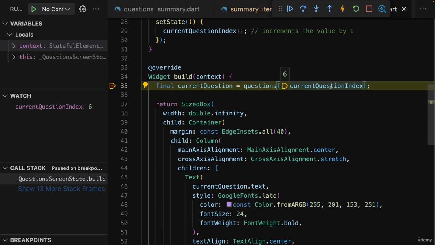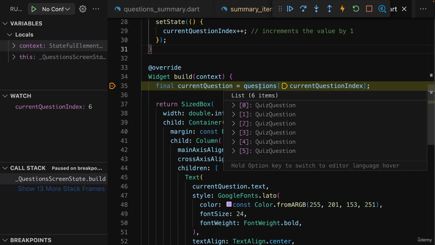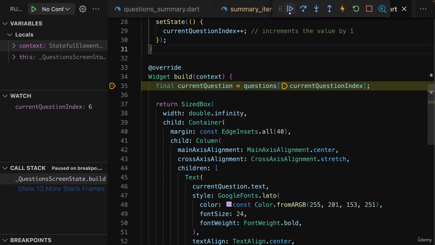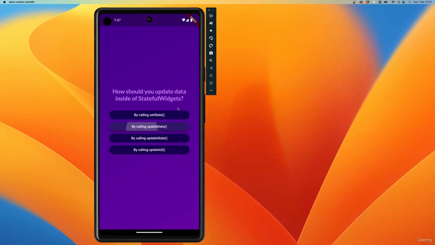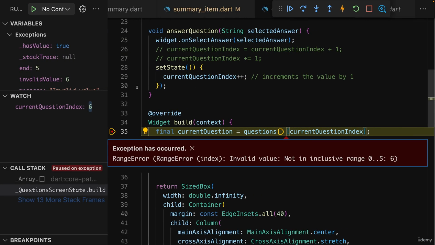And this is of course the reason for this error we're getting, because we only have 6 questions where the last question has an index of 5. So trying to access a question with the index 6 will simply fail because there is no such item in that list. And that's why we're getting this error which we get thereafter. And if an error occurs, as it is the case here, it will actually automatically pause the app, even if there wouldn't be a breakpoint at the point of time where the error occurs.